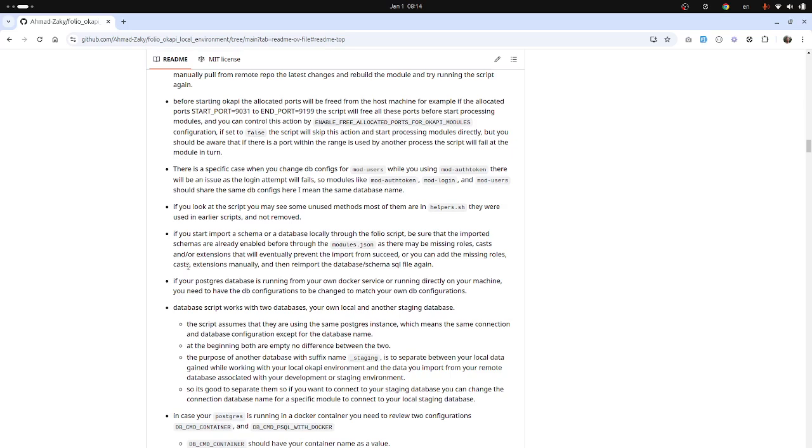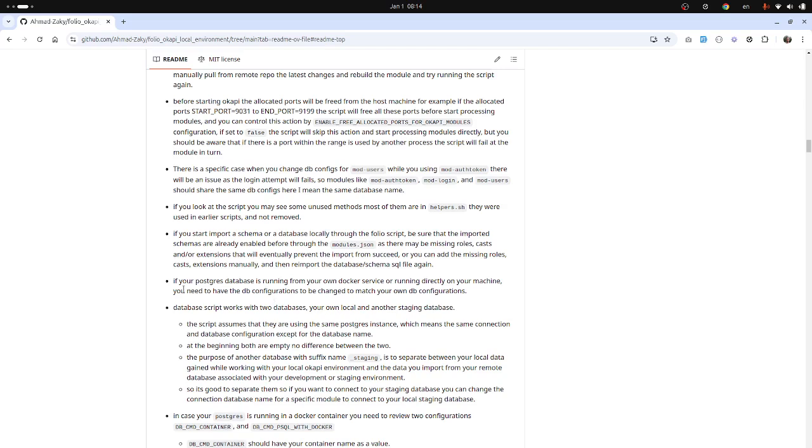so it will be added when you enable that module. But if you import the module before enabling it through OKP, you will get some issues, and maybe the command itself will fail. So be sure to enable the module first and then import the new schema or the new database, or simply add the casts manually.